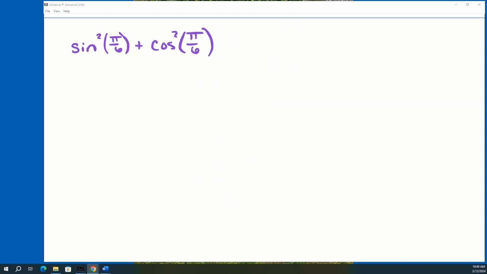All right, so what is the sine of pi over 6? Yes. And the cosine? All right. So if I square 1/2, I just square 1 and square 2, and that's 1/4. If I square the square root of 3, that's just 3. And I square 2, it's 4. And I add those together and I get 1. And it happens for every single angle in the whole world. It doesn't even have to be an angle on the unit circle. It helps because it's on the unit circle, because we can do it in our head, but it works. I promise it happens.